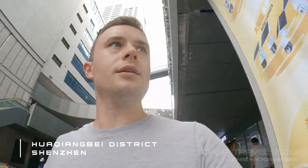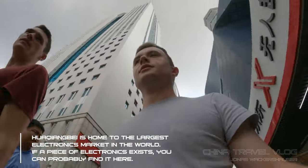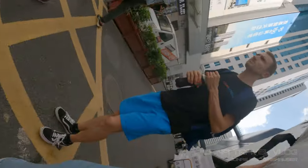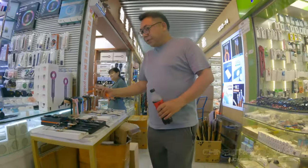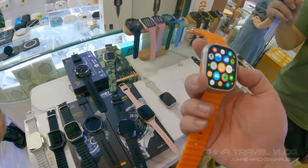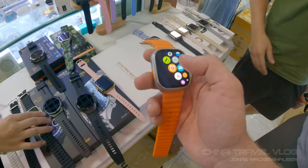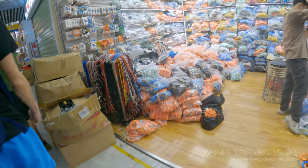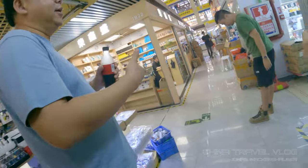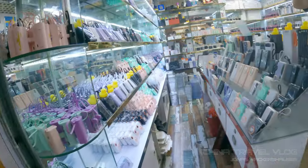Okay, we are now on our way to Huaqiangbei, and the place is crazy, and we are trying to find Jeff, Tim, Honan, and Tim. Oh, there they are. Oh, look, big cell phone market over there. Wow. I think it's 100 something, 200 RMB, something like 168, and then fake Apple Watch. Yeah. Ultra. It looks like an original. Fake everything. Dyson. Yeah. Hundreds, thousands of USB cables. Yeah. Because we all buy the things from Taobao or something like that. Power banks. Yeah, very cool power banks.